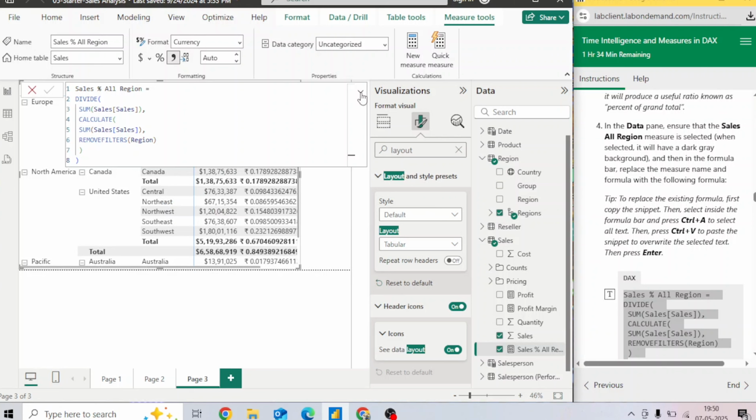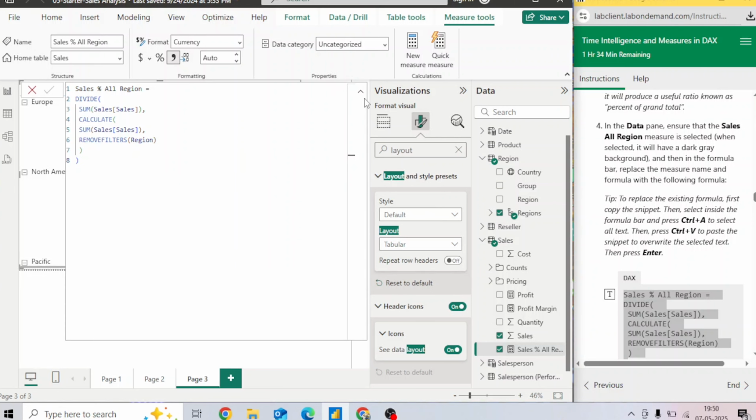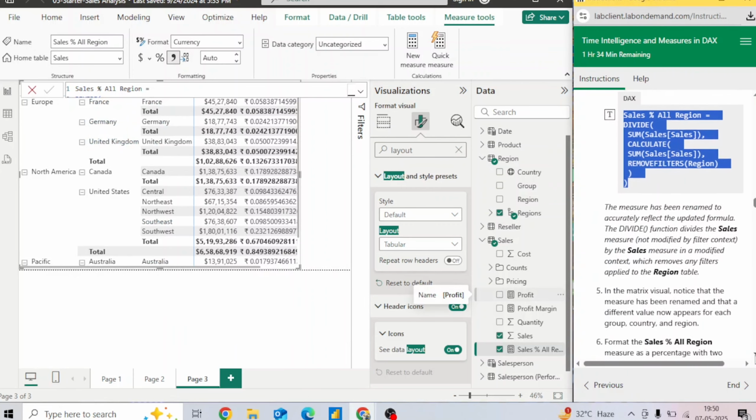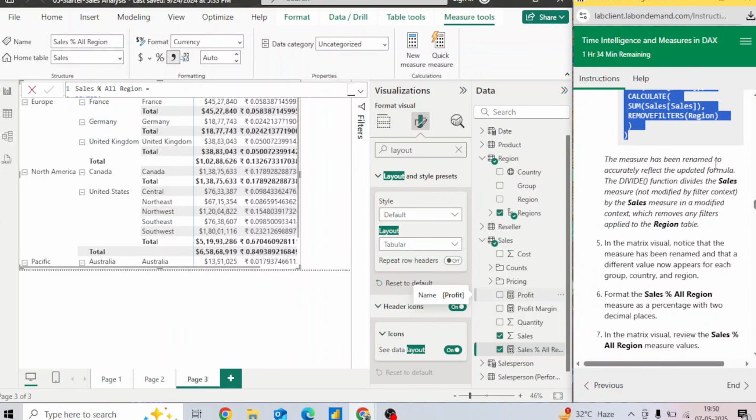Now that we have replaced it, you see that this value has changed. And if we just go down, it is saying that the measure has been renamed to accurately reflect the updated formula. A divide function divides the sales measure by the sales measure in a modified context, which removes any filters applied to the region table.